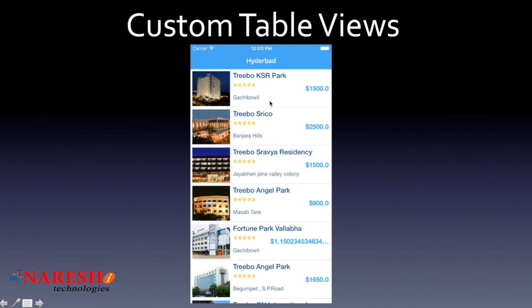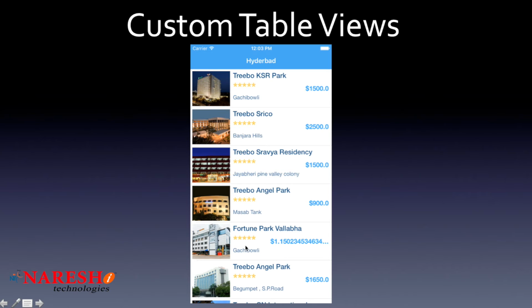So how do we adjust it? And also how do we make these subviews compatible with all the screens, like iPhone 5, iPhone 6, 6 Plus and 7? How do we make the same design compatible with different iPhone models? Those things we are going to introduce in the custom table views, which we use most of the time in real time.